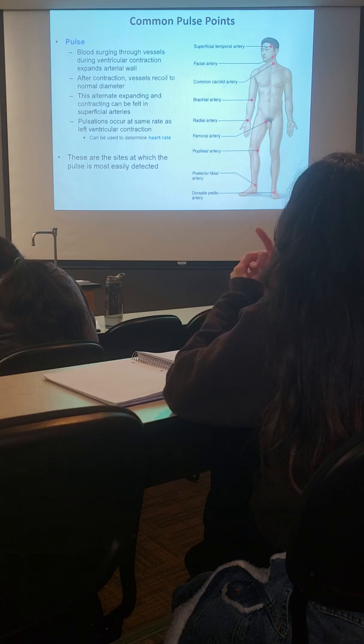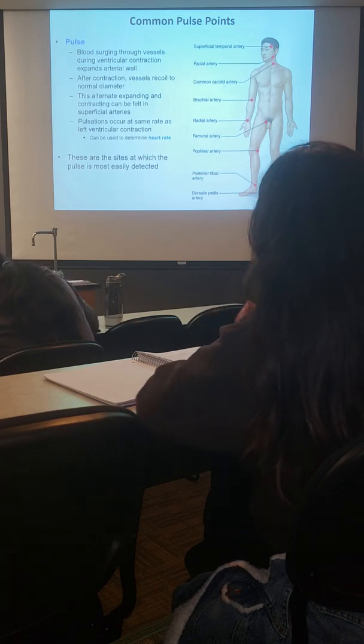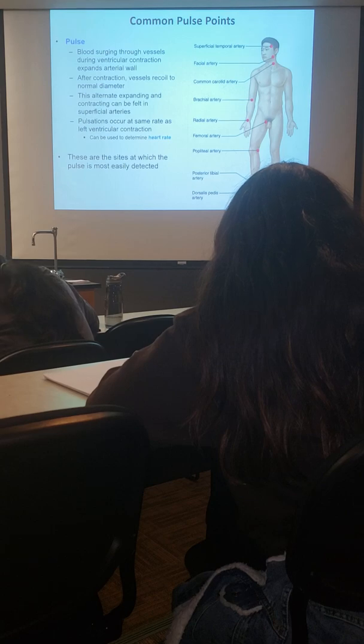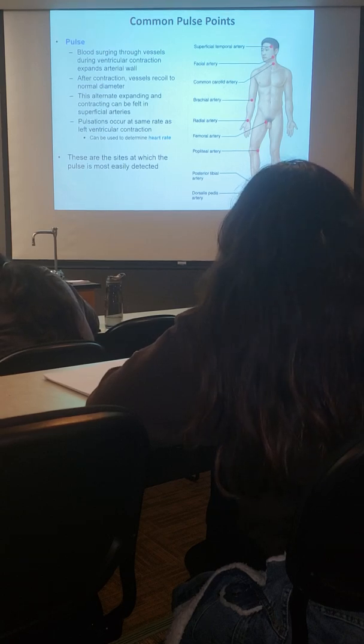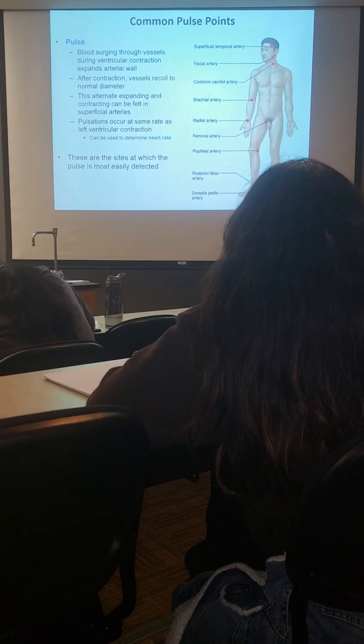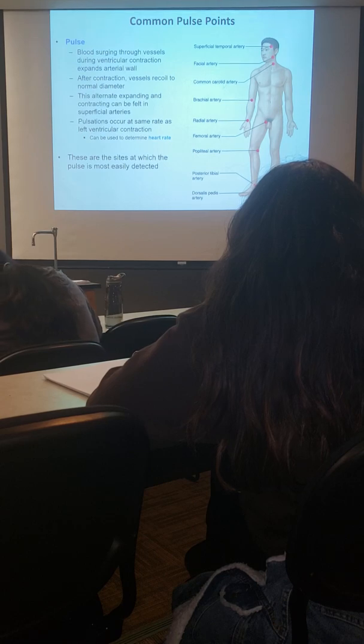Now, pulse points. So think about the heart contracting and relaxing, contracting and relaxing, contracting and relaxing. Every time the heart contracts, it's shooting blood. And every time it relaxes, the blood flow relatively slows down. So you have this pulsatile flow of blood. When we look at pulse, you're basically feeling the blood surging through your vessel, and we can measure it to determine heart rate. Okay, so in lab, I stated that the definition was a palpable heart rate. The word palpable means that you can physically feel it.